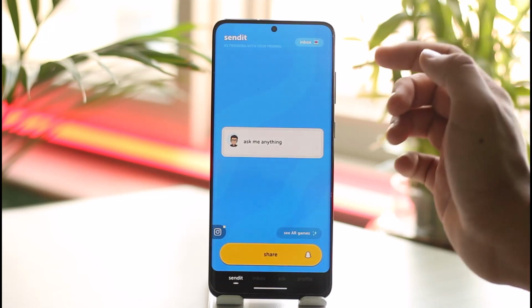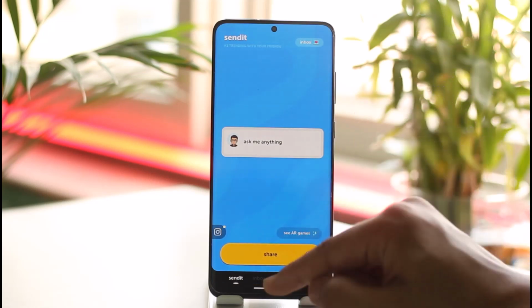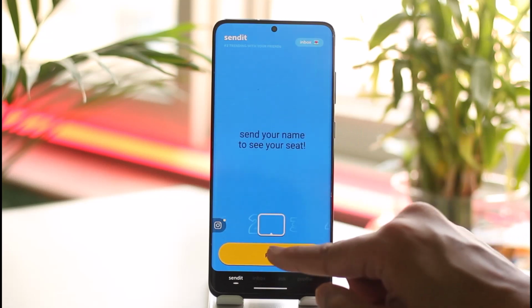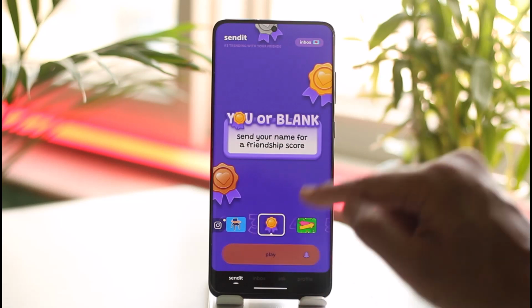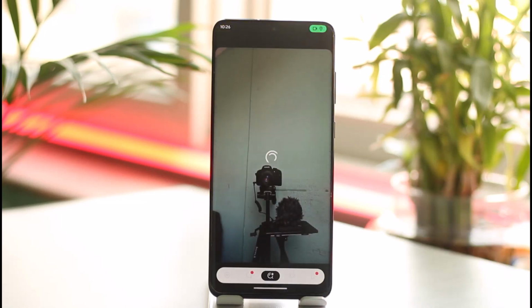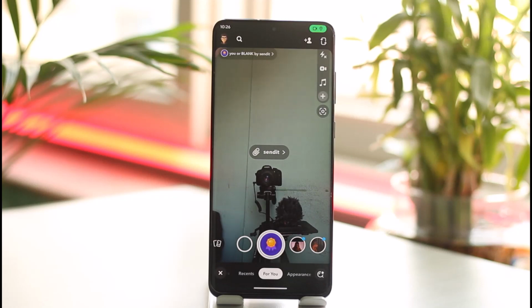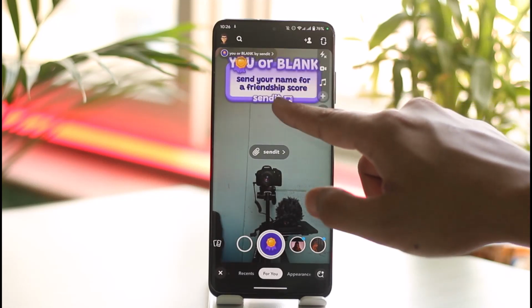Now what you want to do is you can see a default Send It that you can find over here, or you can just choose any of the other ones, such as any of the other AR games, whatever else you might want to send it over here. Once you've done that, just tap the play option. As you've done that, it will directly load the interface in the Snapchat application right over here, as you would be able to send it.